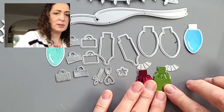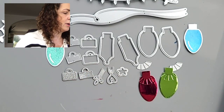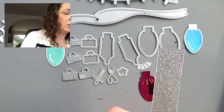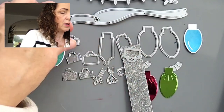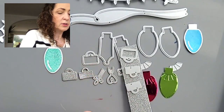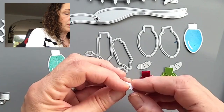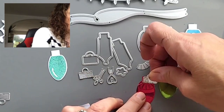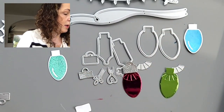Okay, so now we can see what these look like. So this silver sparkly stuff, that is our silver, it comes silver and gold adhesive backed paper, and it's beautiful. So when you cut them out, I purposely cut a 1-inch strip, and then you can just lay them all like so and run them through your die cutting machine, and then you have 4 at a time right away. So I like to do that, and then I can make ornaments, and then I stamp a bunch. So you can just peel off the backing, and then you have this great ornament. See, so there. And then you can decide which ones you like better.